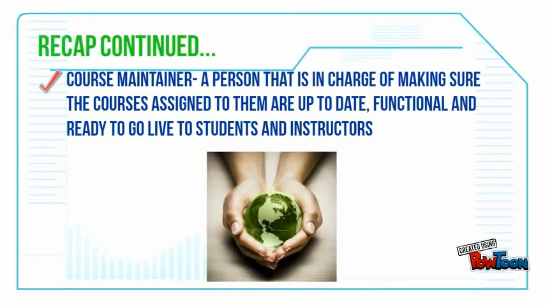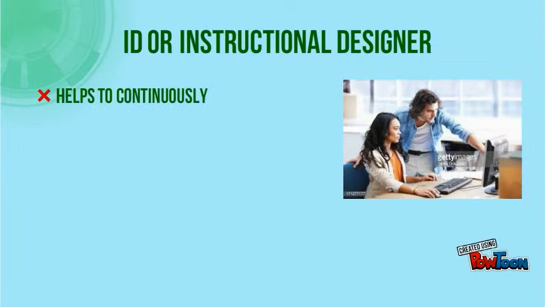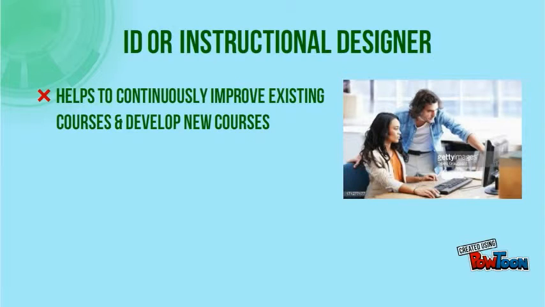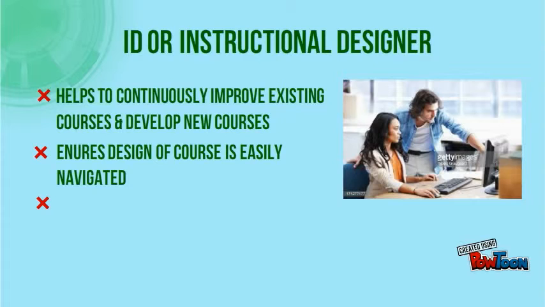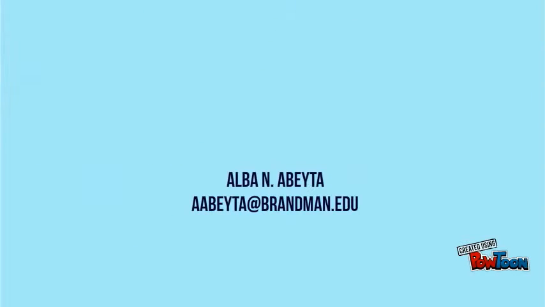A course maintainer is a person that is in charge of making sure the courses assigned to them are up to date, functional, and ready to go live to students and instructors. The ID or instructional designer is a person that is there to help the full-time faculty continuously improve their courses by ensuring that instructions, grading, and course documents are clear to the students and that the design of the course is easily navigated by all. This person will also assist course designers and maintainers in the use of technology available to improve our courses.